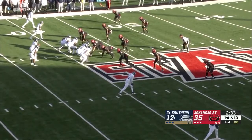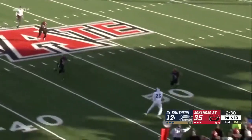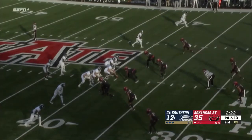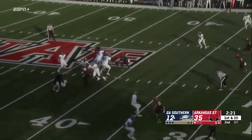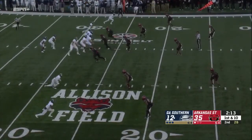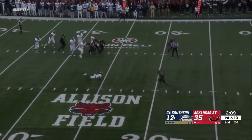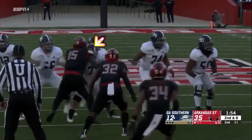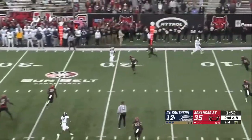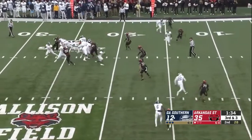Last two minutes and 33 seconds of this first half. Wurtz wants to go to the air, throws it on first and ten, showing blitz. Wurtz will throw it over on the far side — 13 yards on that last pickup. Wurtz with a straight drop and finally throws it over the near side, catch is made. Wurtz, catch is made and number one going down the sideline — that'll bring up third down and three.